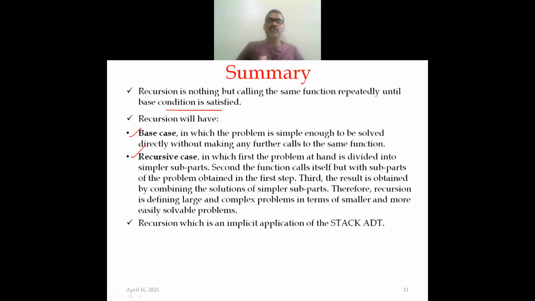The base case is the problem which is simple enough to solve directly without making any further calls to the same function. The recursive case is where, first, the problem at hand is divided into simpler subproblems. Second, the function calls itself with subparts of the problem obtained in the first step. Third, the result is obtained by combining the solutions of the simpler subproblems. Therefore, recursion is defining a large and complex problem in terms of smaller and more easily solvable problems. Recursion is an implicit application of the stack. The stack ADT is implicitly used by recursion. The system stack is implicitly used.